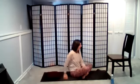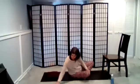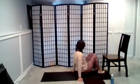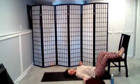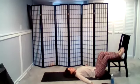For the next pose, we're going to be using the furniture from the beginning of class. So go ahead and get situated where you can use that. We'll start in the legs up the chair position, or legs up the couch. That's what I usually do. I just lie in my living room and put my legs on the couch. Let your spine settle into the ground.